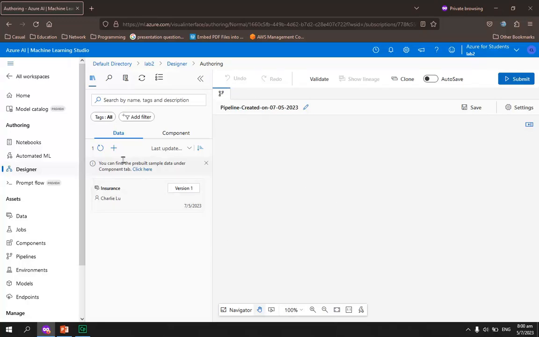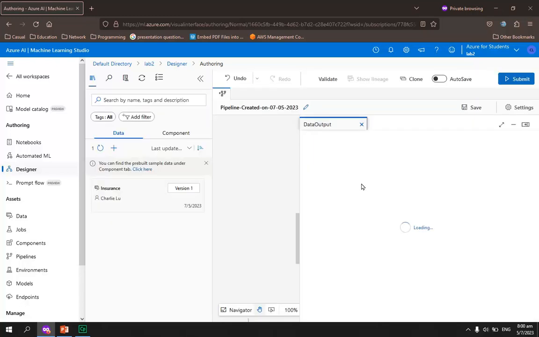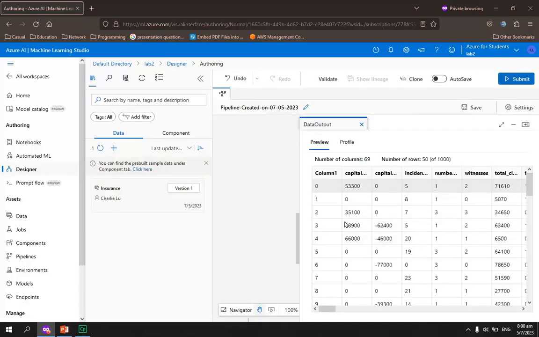The first thing is to grab our data set, which is on the data tab. Just drag and drop it in. If you right click on the box and preview data, you'll be able to see the data that we imported earlier from the CSV file.